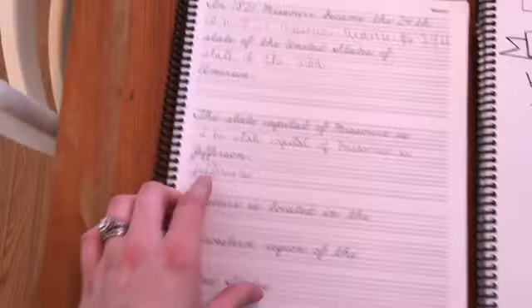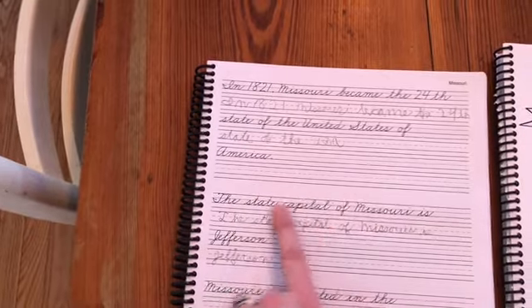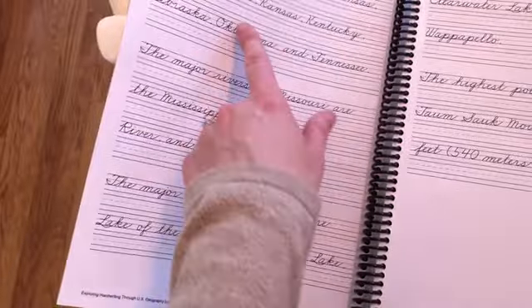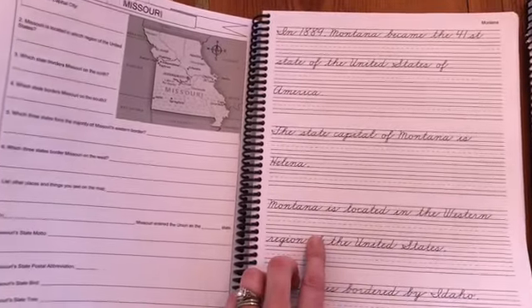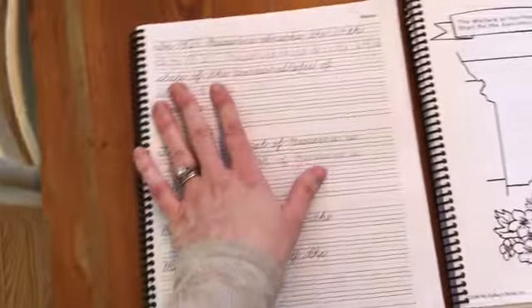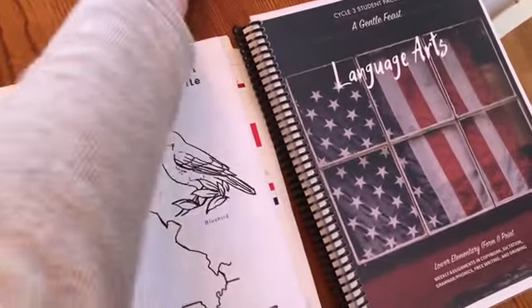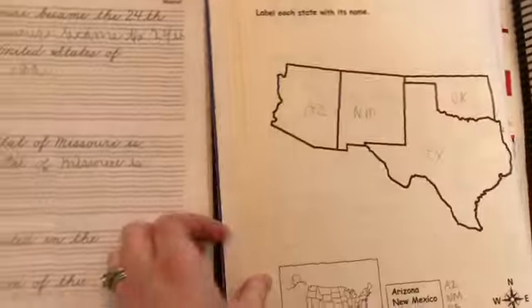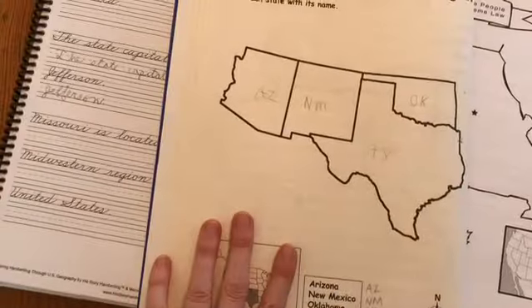I think this is a great time for them to know all their states and capitals. He always abbreviates United States of America with USA — he's very sneaky like that, but I don't make him do every single one. He doesn't need to know all the rivers and highest points in each, but it's just getting a familiarity and having some nice cursive practice. Every day he's going to do a cursive sentence, one or two things in the language arts. As part of Gentle Feast he also has an American Geo Journey — labeling with abbreviations for more geography practice. Gentle Feast also has fun playlists based on these regions that he can watch sometimes.